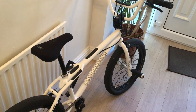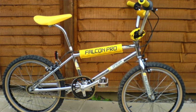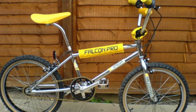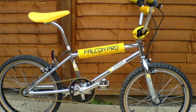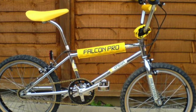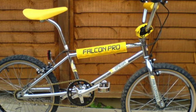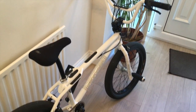So cut to spring of 1984, I was fortunate to find a brand new Falcon Pro Omega. Not a great bike, but the frame was light, it was all chromoly, and had really good components. It had Sugino GT three-piece cranks, a nice set of Araya 7X rims, Comp 3 tyres, a Suntour stem, etc. I was learning to advance my freestyle tricks on that bike quite a bit, but still knew I wanted a freestyle frame.